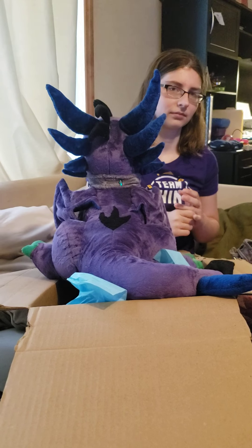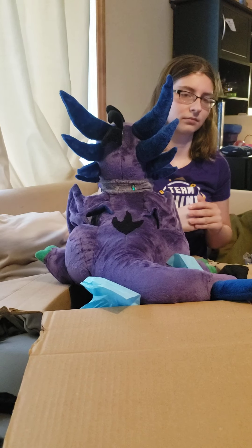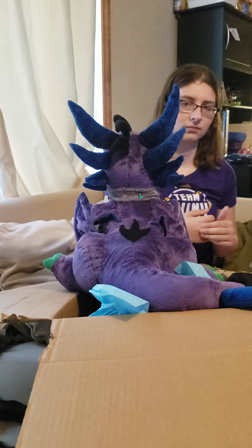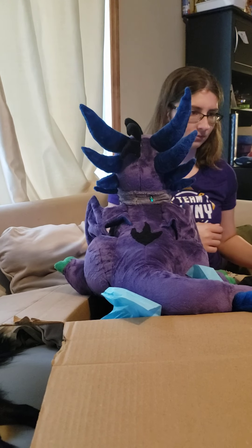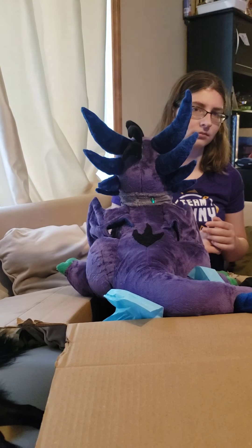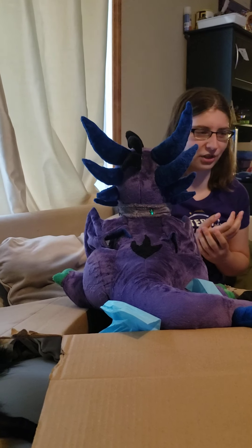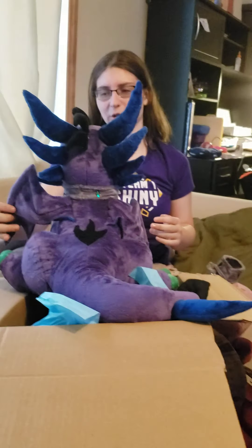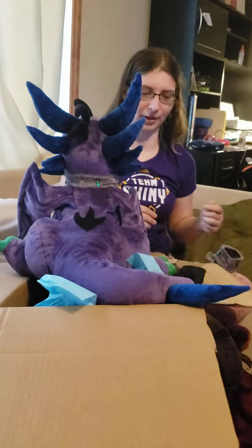'After my last project I was feeling really down, frustrated, and was wondering if I should even keep trying to do custom work. I saw this dragon pattern and really wanted it but couldn't really justify the purchase. However, suddenly having the opportunity to do a project I was excited about was amazing — making this plush really brought my spirits up. Thank you so much for the opportunity to make something I really feel proud of. I look forward to working with you again in the future. Sincerely, Paula Waymeyer.' That's so sweet of her to say — I wanted to make sure I gave her as much encouragement, especially after she expressed that to me.